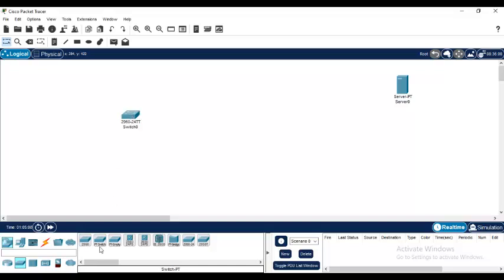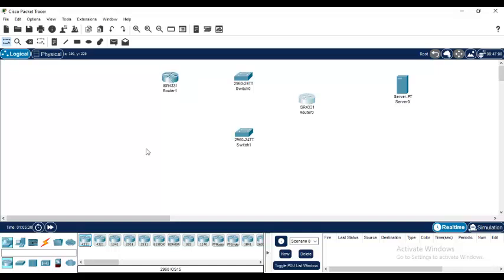Okay, I'll also take 2 switches and I'll keep one router to route traffic to 2 different LANs. And this is one LAN, this is another LAN. And here is the DNS server.